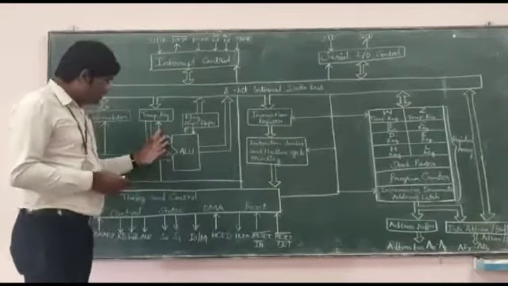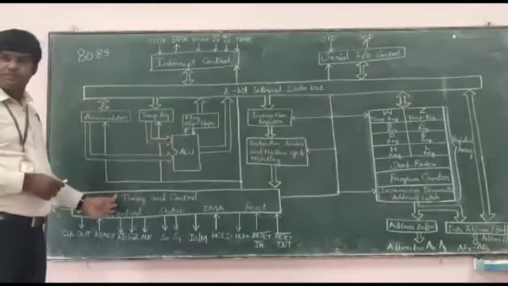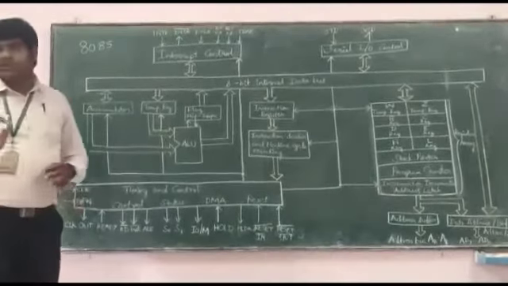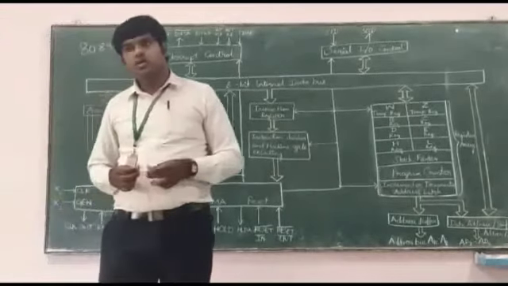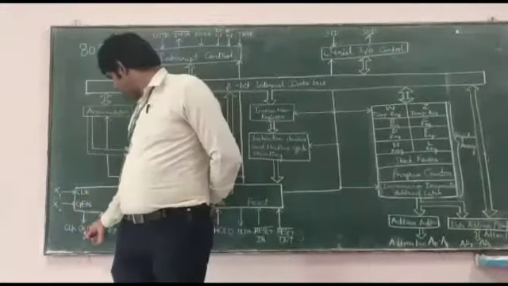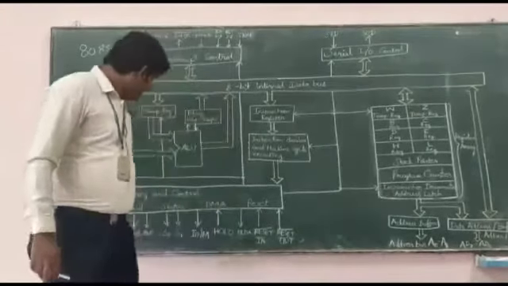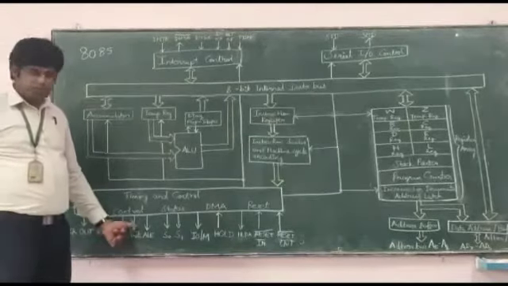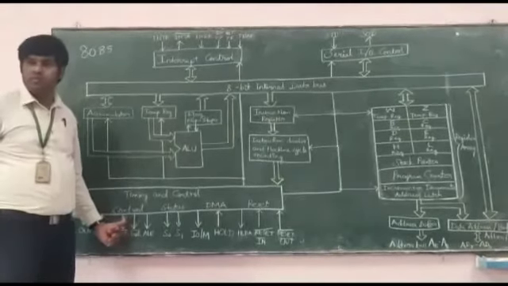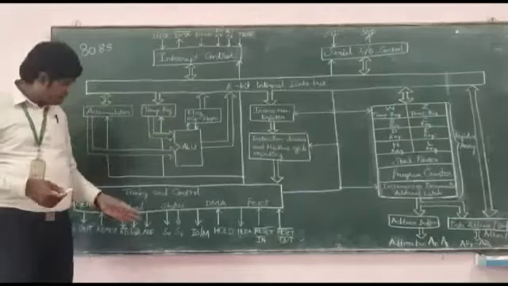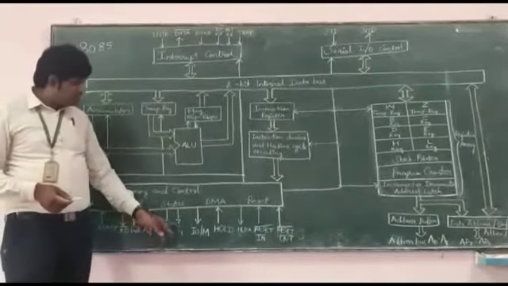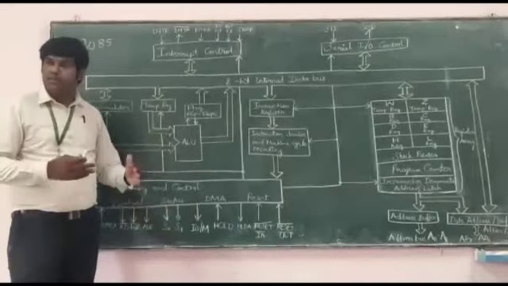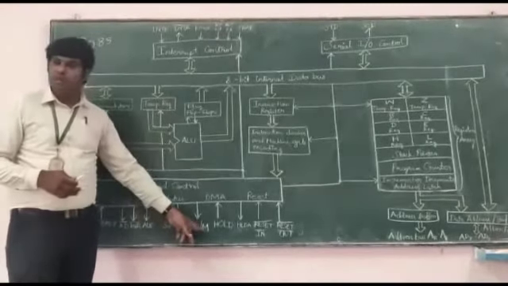So we have different timing control signals in the timing and control unit. X1 and X2 are called crystal inputs, which are used to produce the clock. So we have clock generation and a clock mode. Then we have ready, and we have read bar and write bar. These tell you whether the microprocessor is doing a read operation or a write operation. Then S0 and S1 determine the status, in the sense of whether it is in an input output operation or a memory operation.